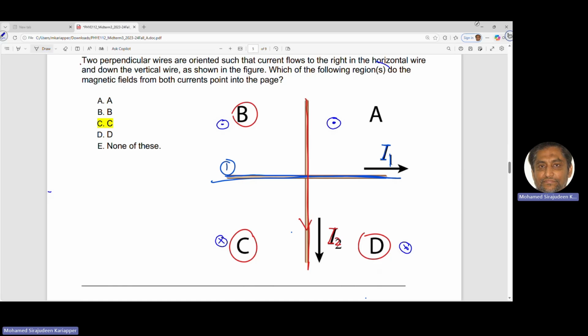Tell me. Let me start with A. Right and left, because on the right side it will be one direction, and the left side of the red wire will be in another direction. Tell me. The current in the wire is going down. The circles will be like this. On the left side it will be in, and the right side it will be out.